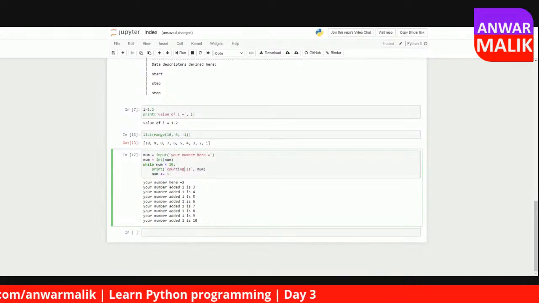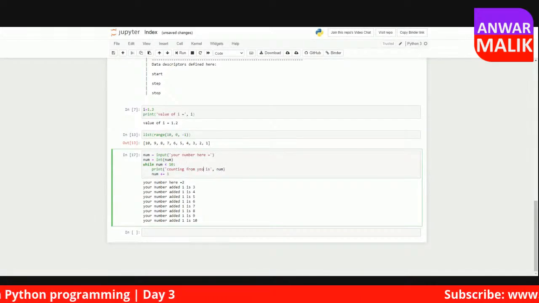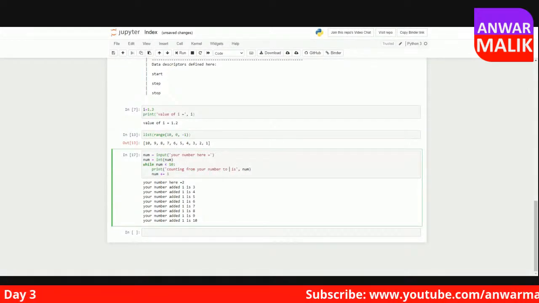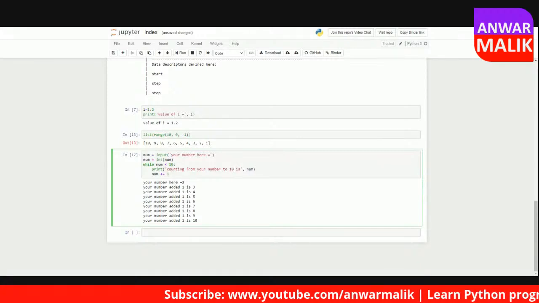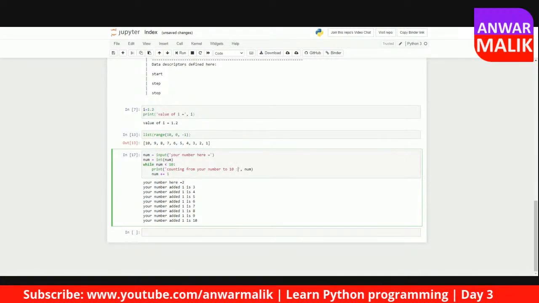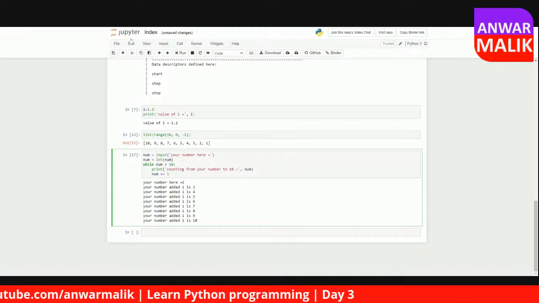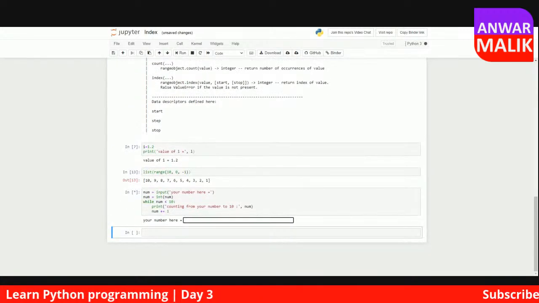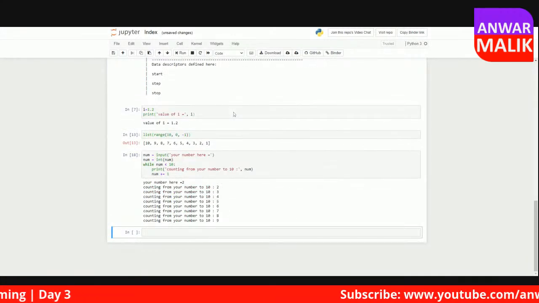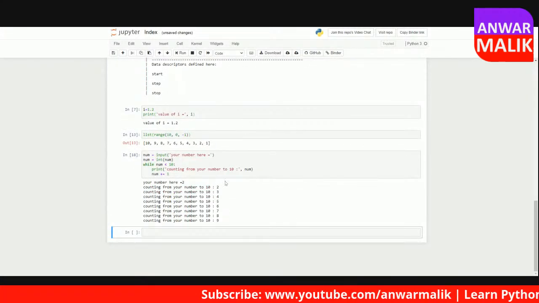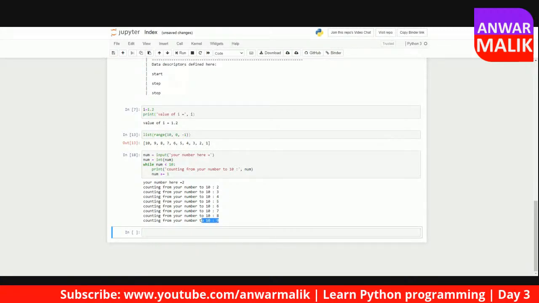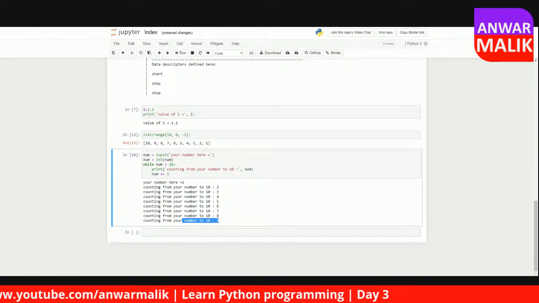So let's say we say counting from your number to 10. And then let's put a colon here. So execute this one. I say here 2. Yes. So now you see, the last number printed is 9. It's not 10 anymore.